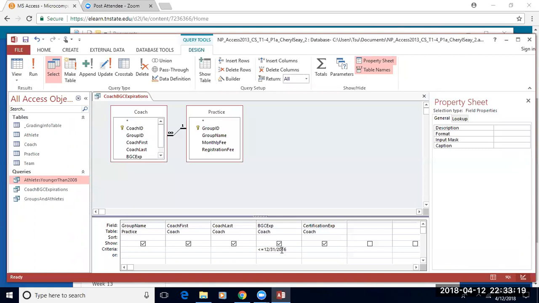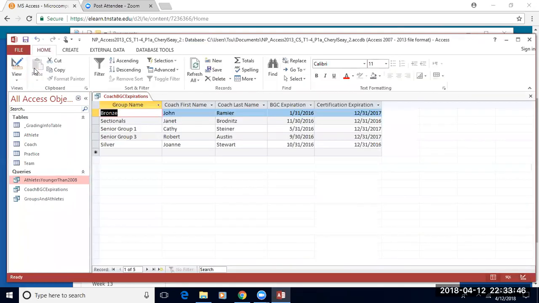Okay, so that's what I want my criteria to be, so that it's going to select those records with dates that are on 12/31 or before. So that would be less than. Alrighty. Let's save this and then run it. And hopefully it'll bring up the right people. Yay! Okay, on or before. Awesome. So that's that one. Now we've done that, so now we can close it.